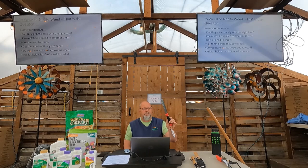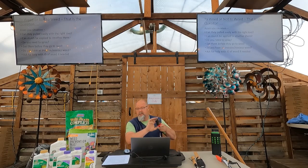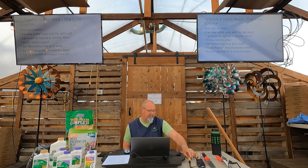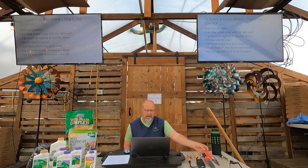This one even comes with a bottle opener if you need a beverage. This is called a soil knife from a company called Radius — a really good sturdy tool. Maybe not quite as sharp but it digs a little easier. If you like the old-school Cape Cod weeder, that's a fun one — you can work the ground like a trowel. And we always have the old-school dandelion stabber if you need to get down and get the tap root out.